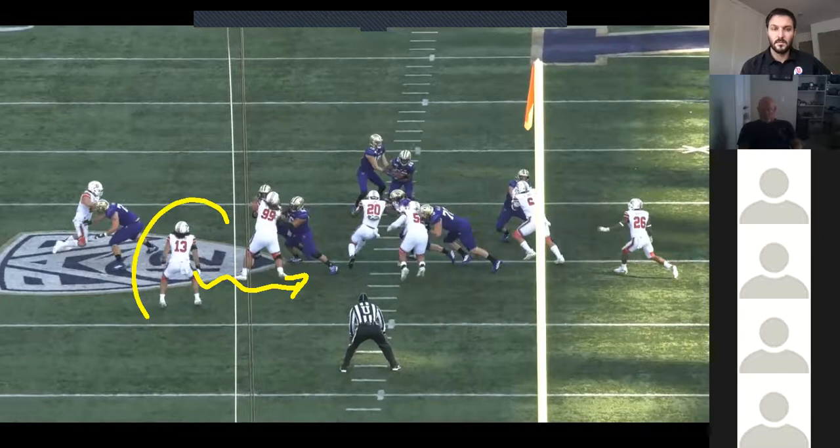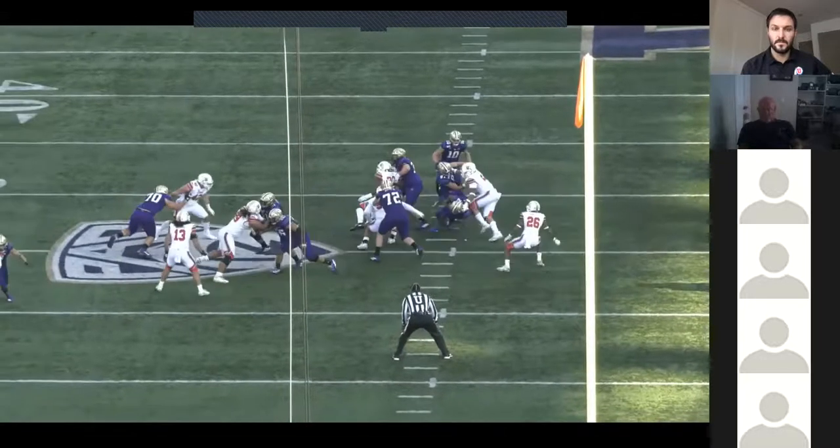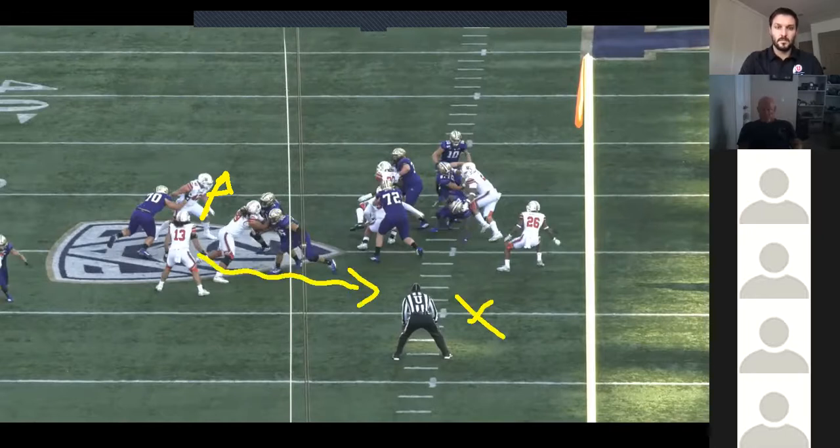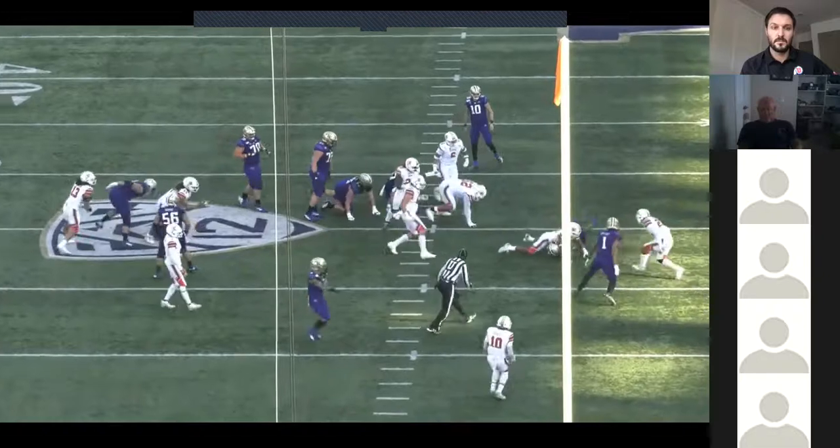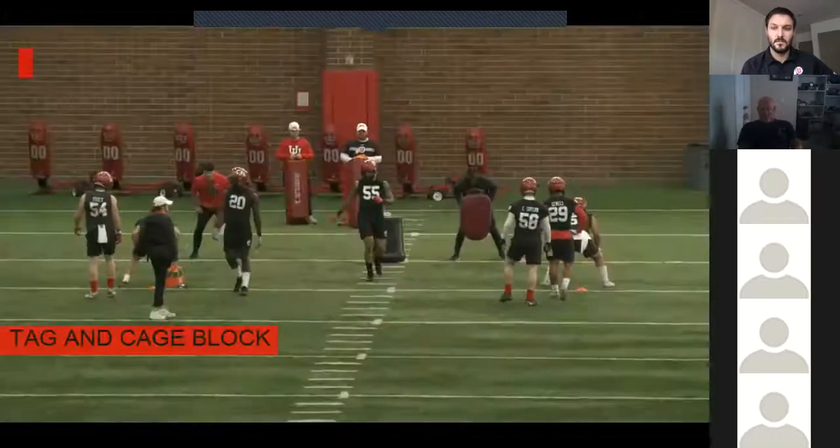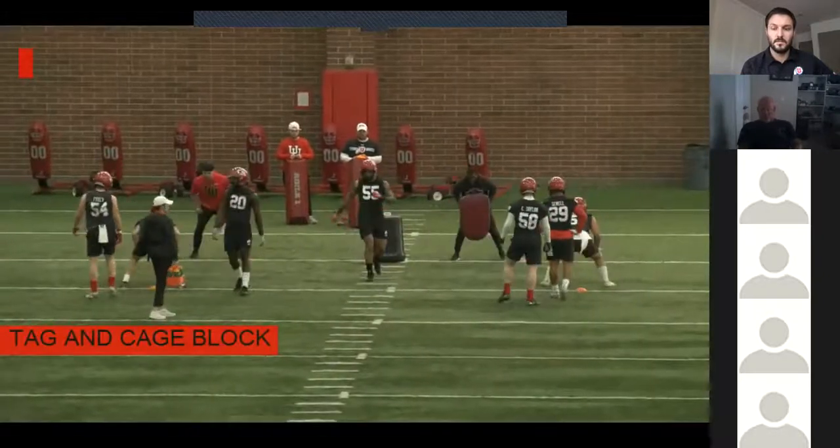So number 13, he gets a minus right here because he stays front side. Like I said, that's not going to help anybody going through that gap. I want you to rock back and look to make the play back in here. Yeah, it's going to be a 5-yard gain, but at least it's not going to slip through and go to the house. So you're a default linebacker right there.